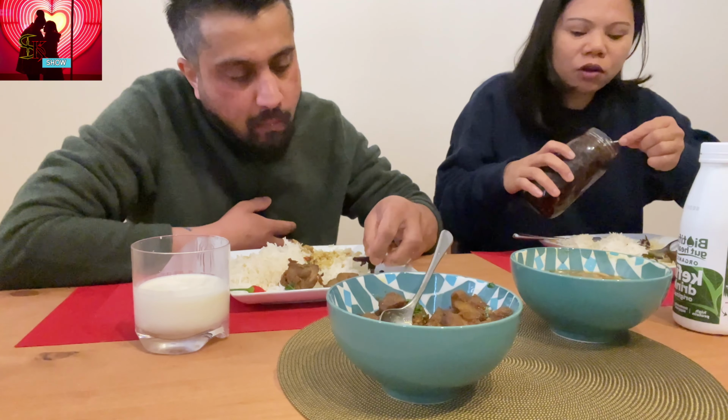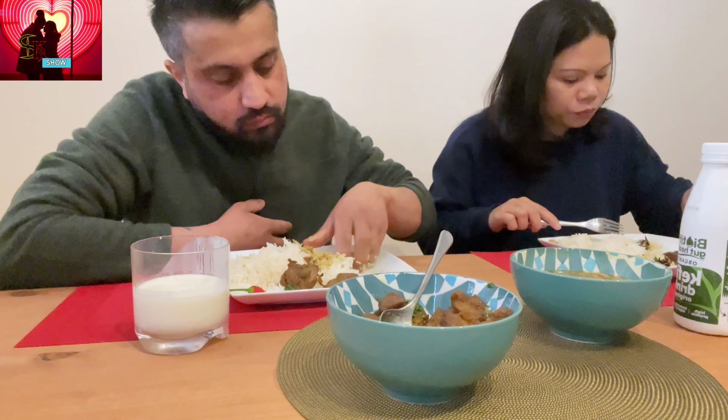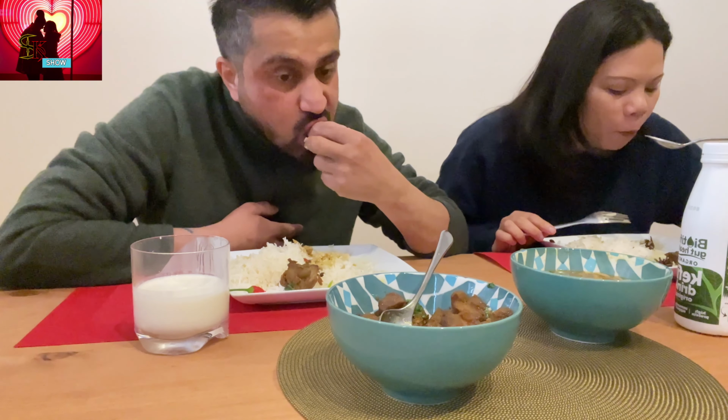This is small fish, but I can't tell you how good they are. It's fried and pickled with the... Pickled means with what? Like with the spice. All the spice. All kinds of spices.